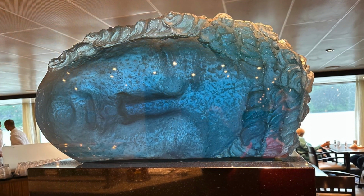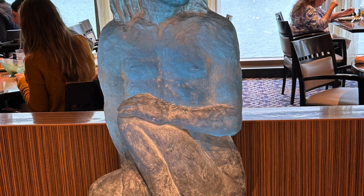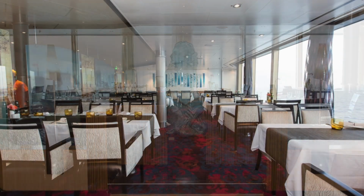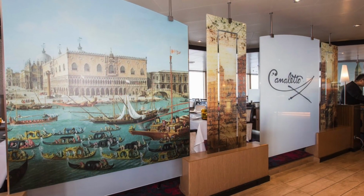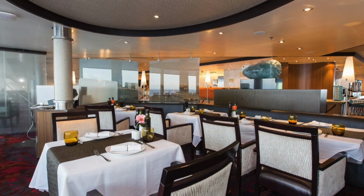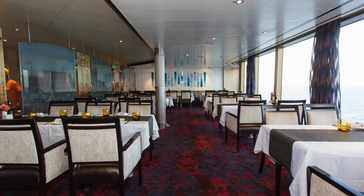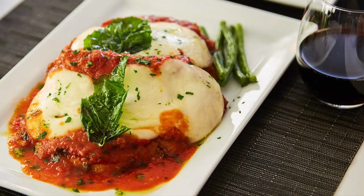The focus on art inclusion continues even in the Lido buffet, where large glass sculptures by Scandinavian artists are featured. In the evenings, part of the buffet is closed off and used for the Italian fine dining option, Canaletto. There are a lot of people, myself included, who have a hard time forking out $50 per person to sit in a buffet area. It's a shame that the line couldn't figure out a more suitable location for this restaurant. Perhaps on our next cruise we'll ignore the surroundings and give it a try, as the food did look very good.